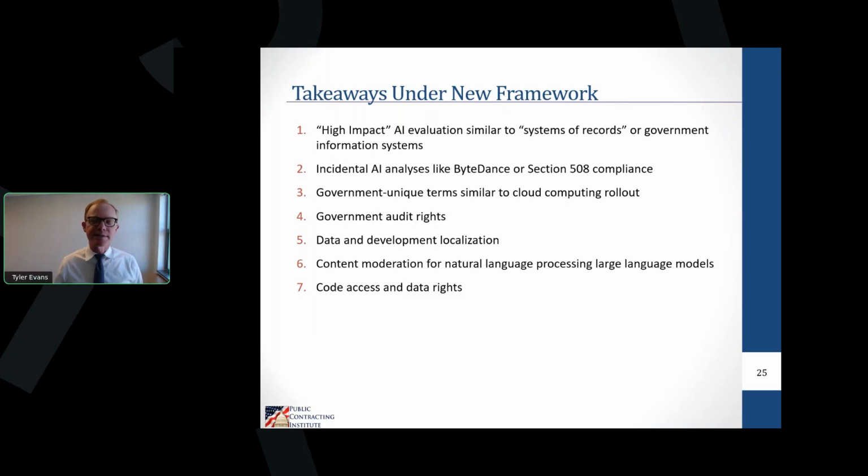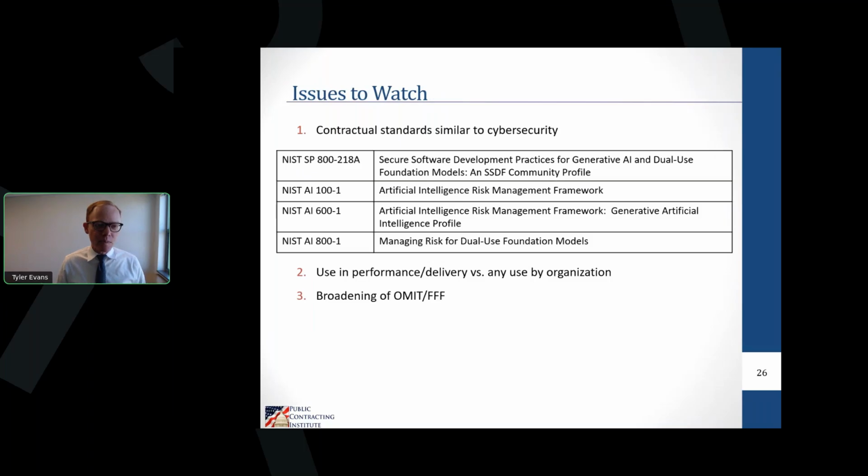I've already seen plenty of contracts involving more cutting edge AI where you're seeing insistence on government purpose rights, insistence on access to data sets, all that kind of stuff is likely to come. For the cybersecurity standard, or for the standards that might come out, there are already a number of NIST standards that govern adversarial attacks against AI, how to develop AI from a risk management framework, all that kind of stuff. I've listed them here. They'll probably implement some of these in the FAR clauses that implement these OMB memoranda.